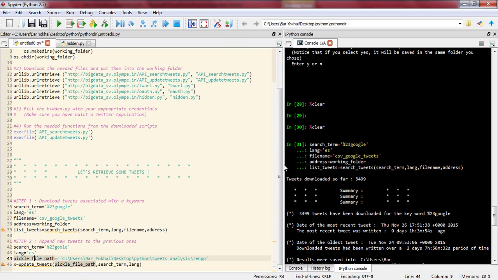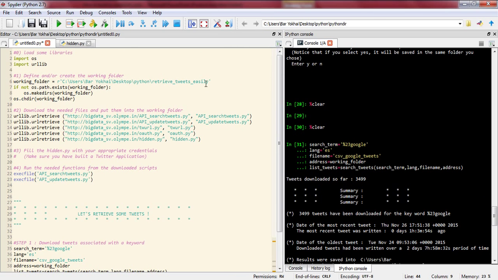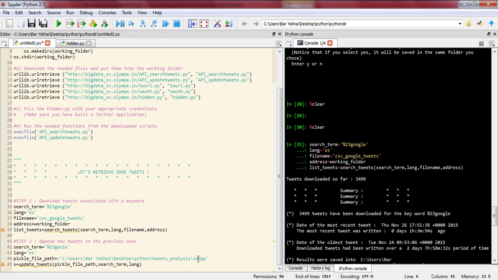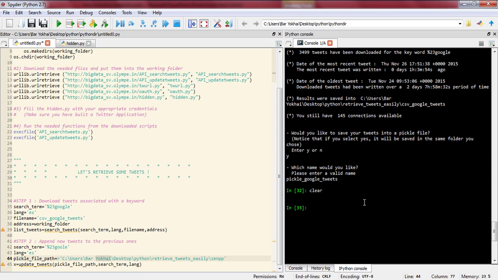Make sure it's the right pickle file path, so this one. We called it pickle Google tweets.